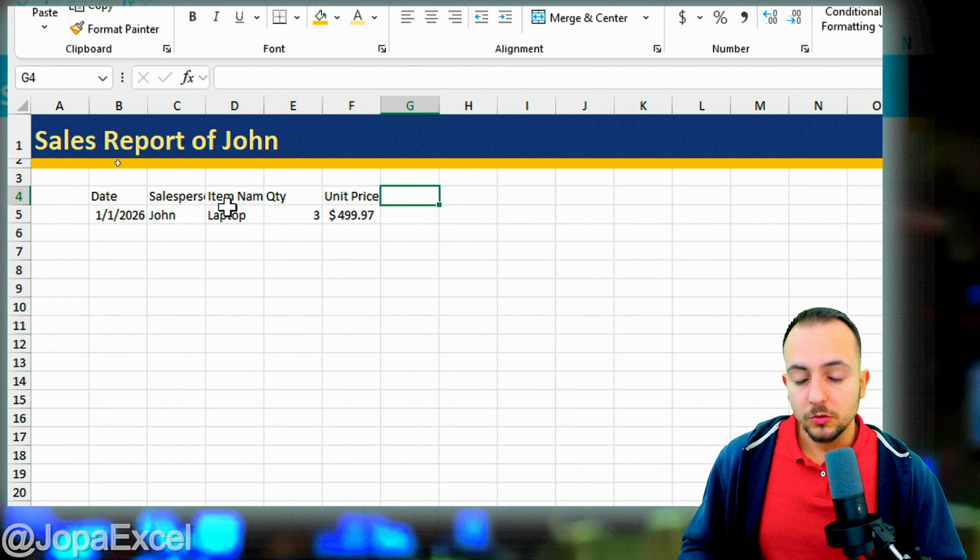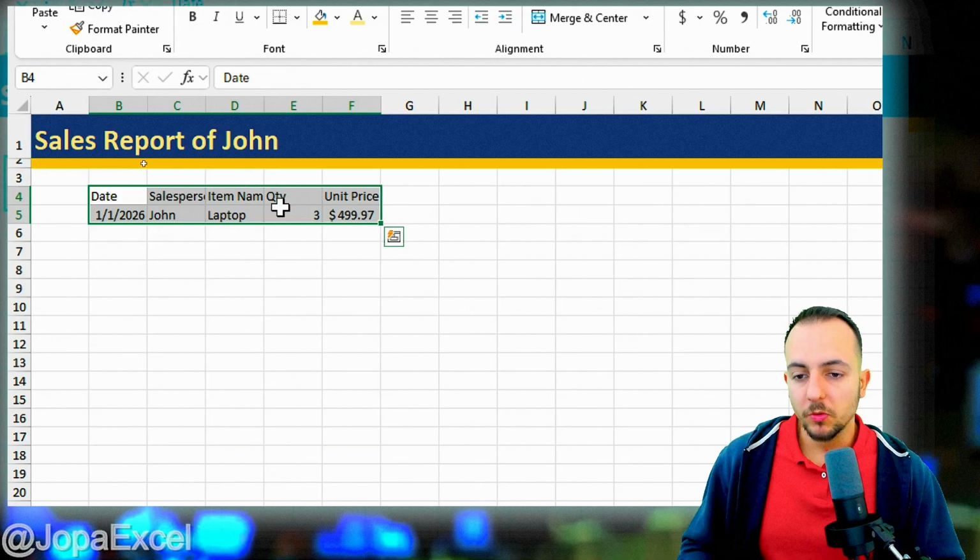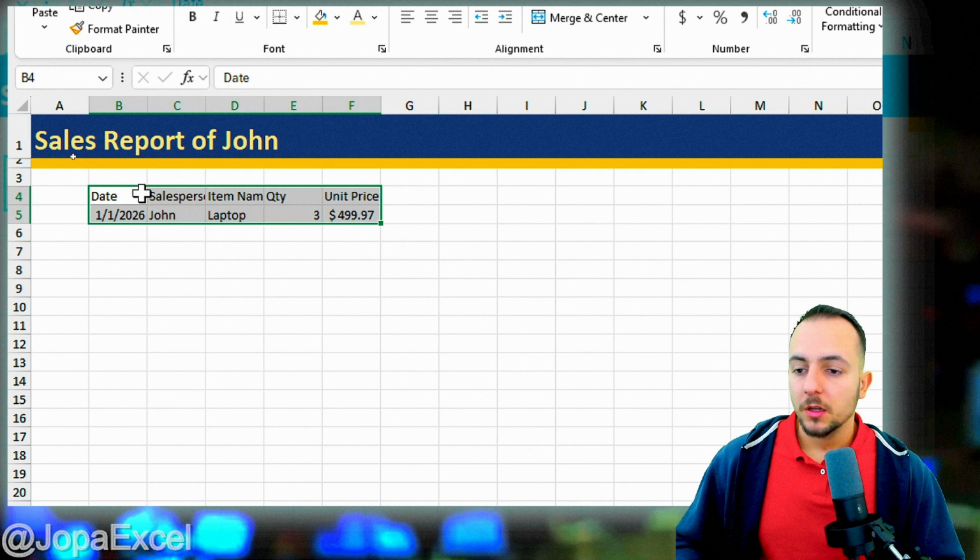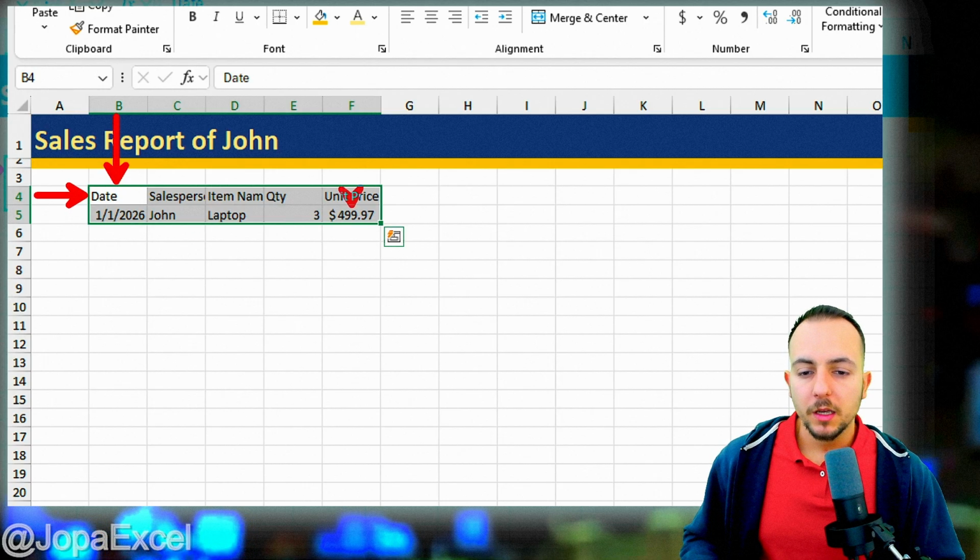And what I want to do is basically transform this range into a table, because right now we have just a range in Excel. A range is basically a combination of many cells. And our range right here starts on cell B4 and goes all the way to F5.